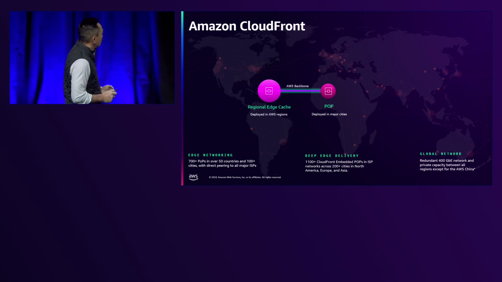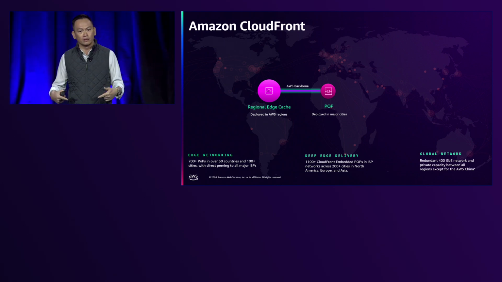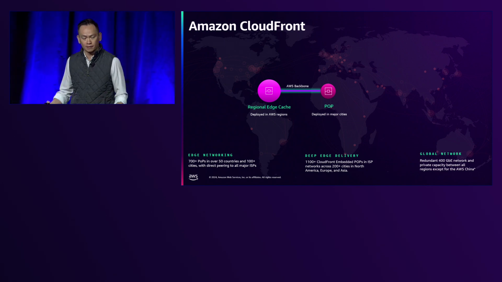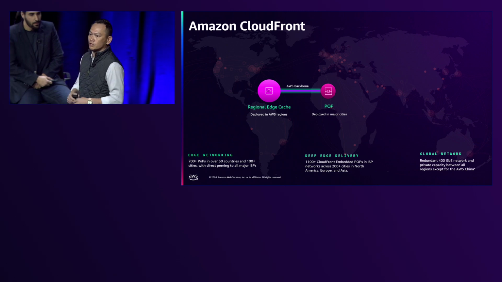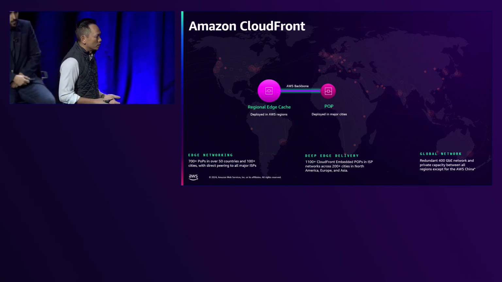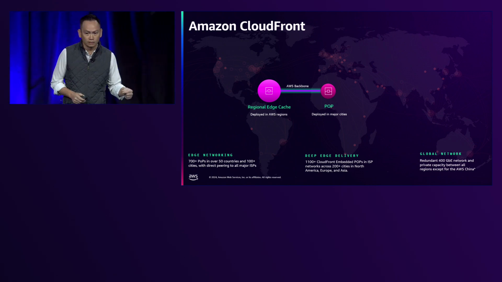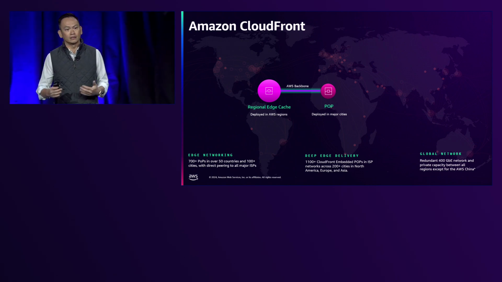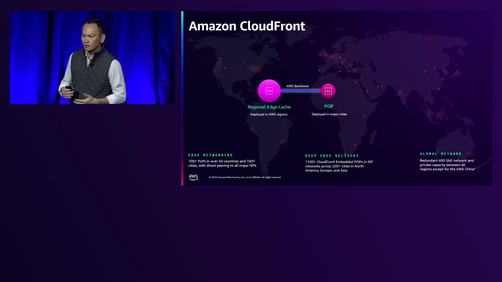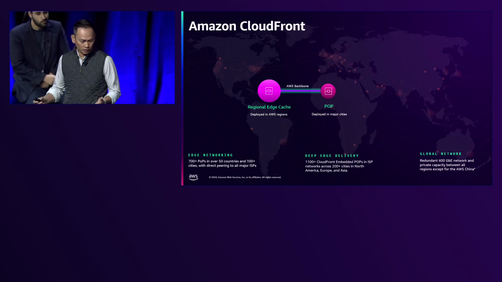Behind these edge POPs, we have the regional edge cache. Regional edge caches are our mid-tier cache. They're basically super POPs. We deploy them directly within AWS regions around the world where we have more capacity. This allows us to increase the cache width, therefore giving you better cache hit rate, as well as more offload for your origins for those cacheable workloads. Now, the benefit of being in the region for the regional edge caches is it also allows us to integrate more with capabilities across the cloud. So we can bring more capabilities to you when you're using the service.